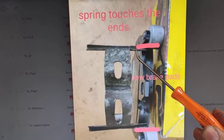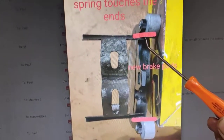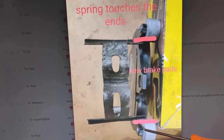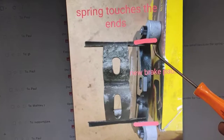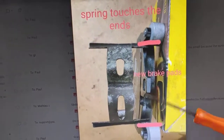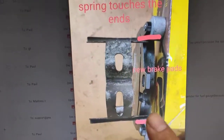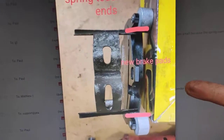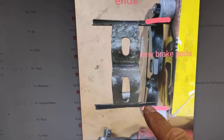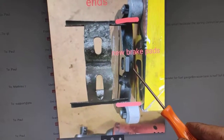See how the spring is touching the end of the brake pads right there? That part there is the end of the brake pad, and the spring is hitting it. So I won't have room to compress that down. You're supposed to push that spring down and put the pin in to lock it in, but I can't push it because it's too long. So that's the right brake pads.